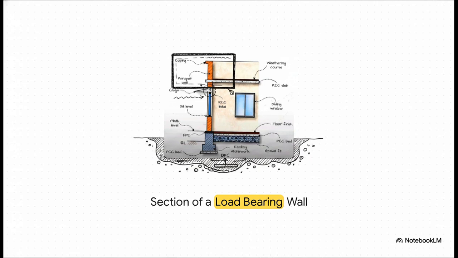Okay, let's dive into this specific cross-section of a load-bearing wall to observe some really specialized elements. Look right above the window. That horizontal reinforced concrete member is called a lintel, and it safely transfers wall loads away from the empty opening. Sticking out just above it is a cheja, which is an overhang protecting the window from rain. Moving down to the ground level, we see the plinth, the base above the ground. Crucially, a damp-proof course, or DPC, sits right at this plinth level. This establishes an essential, non-negotiable barrier to stop ground moisture from wicking up into the masonry wall and ruining your building.